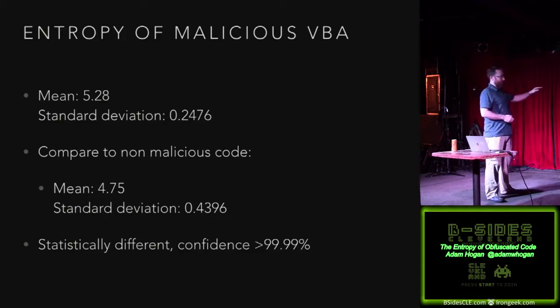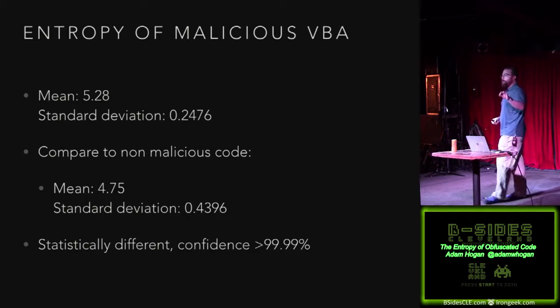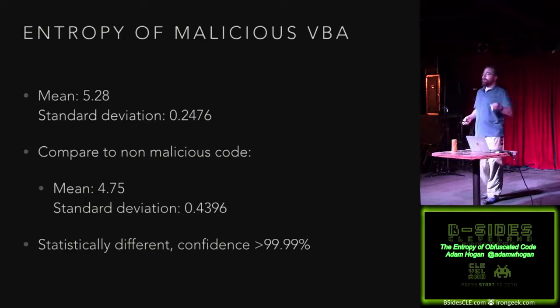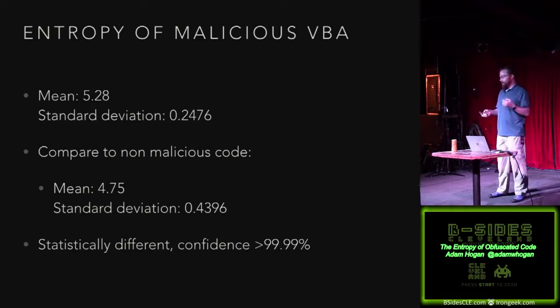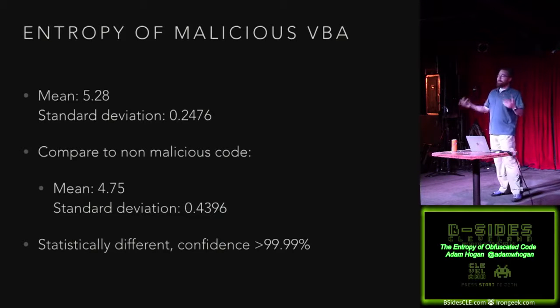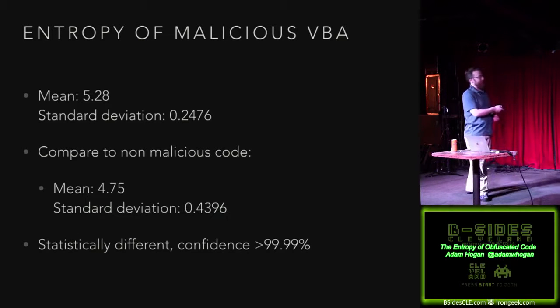Now, to give it a better comparison, instead of looking at the English language, how about looking at other code? So what I've done is collect all of the VBA macros that were on the Cisco security share drive, pulled those out, and then every Python script I had on my machine. I read those in, calculated the entropy of that, and what we have is a very different score. That had a mean of 4.75, which ended up being significantly lower than the 5.28.